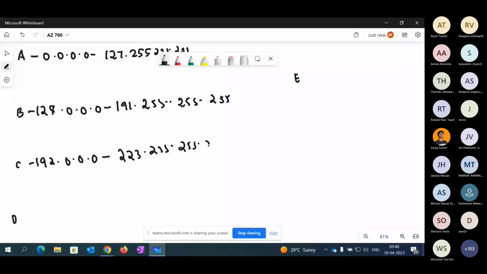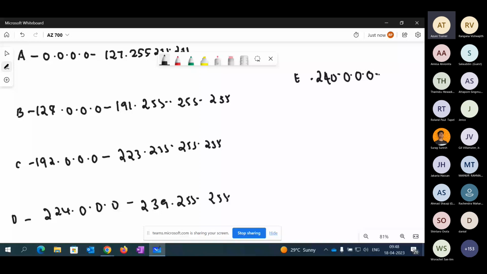And class D basically starts from 224.0.0.0 to 239.255.255.255. And class E basically starts from 240.0.0.0 to 255.255.255.255.